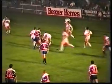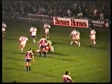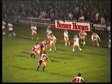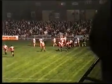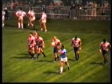So it's Brett Dawn with the ball now there to Leo Casey. That's good defence by Leeds. Defence sliding across. The switch is on here. So the ball back in now to Martin Pearson making the extra man. Martin Pearson this time scores the try. Martin Pearson is threatened in this first half. Finally scores the try. Featherstone Rovers 8, Leeds 10.